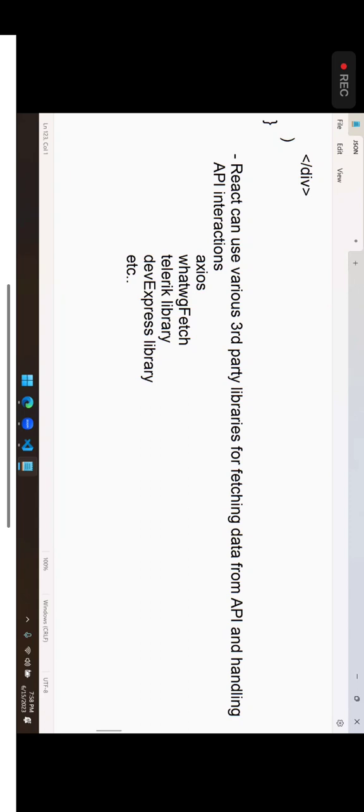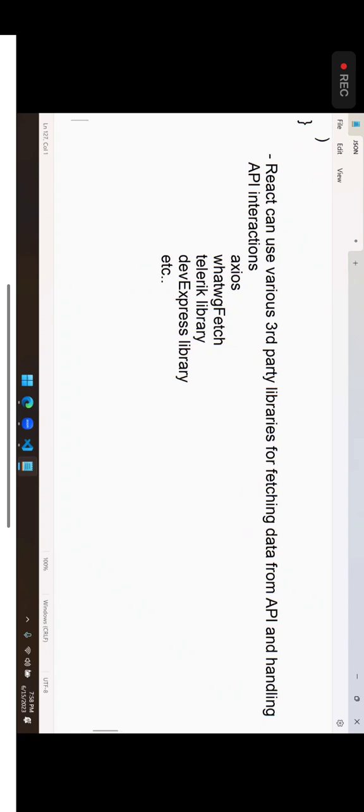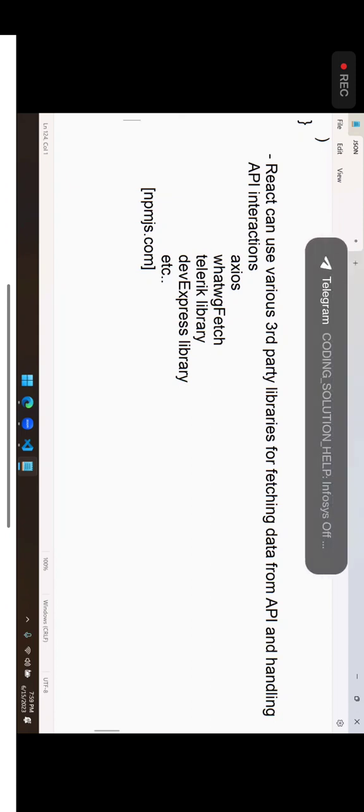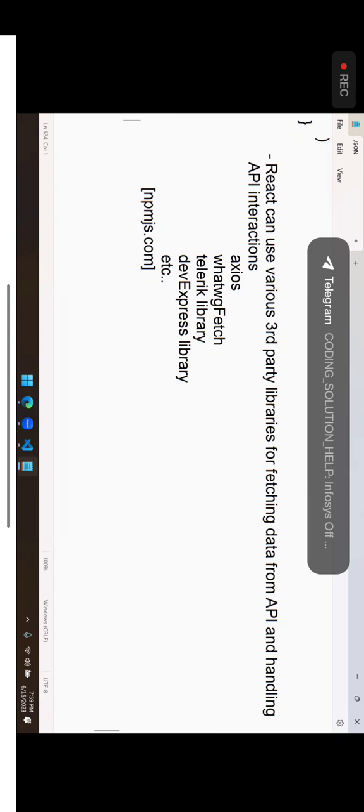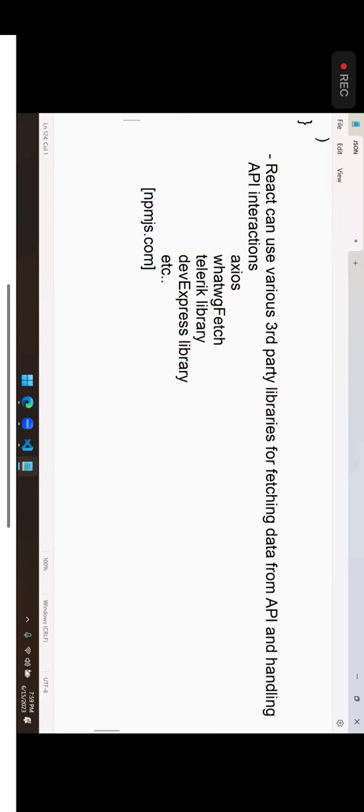Generally you can get information about a lot of libraries and their help documentation from a website, npmjs.com. It is actually the official Node package manager's website. npm is Node package manager. By using this package manager, we are downloading and installing so many libraries. That is the official website. You can go to that website and search for third party libraries.